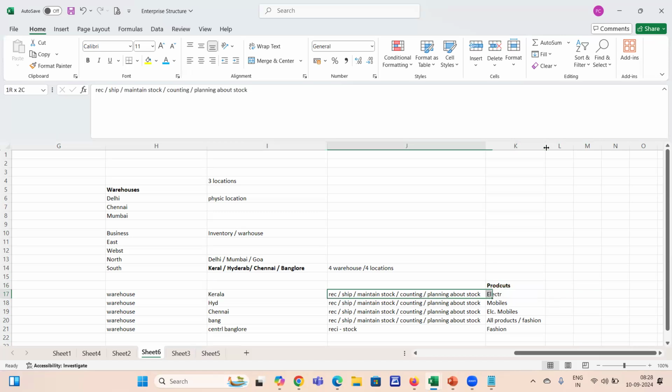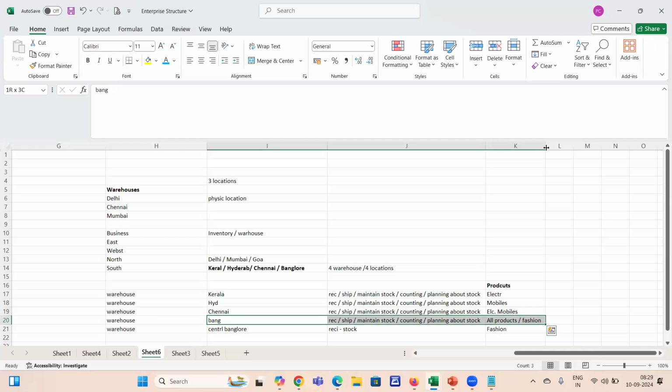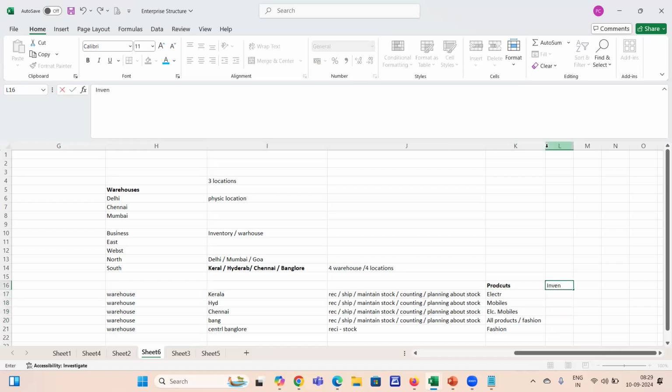They have their own planning options, and they're also storing different products altogether. Hyderabad has a different one. Chennai has electronics, and this has got all products, which means every warehouse has its own operations and its own products. These will be created as inventory organizations.